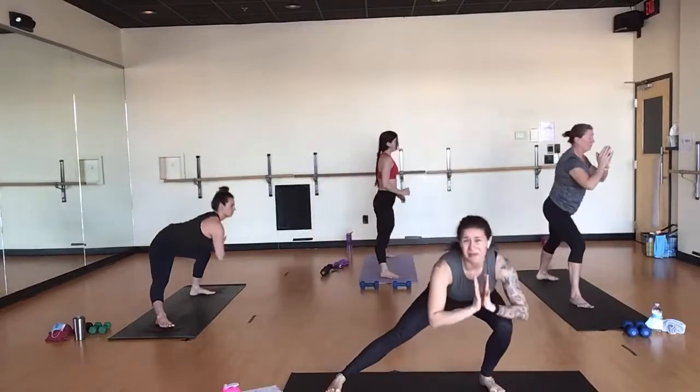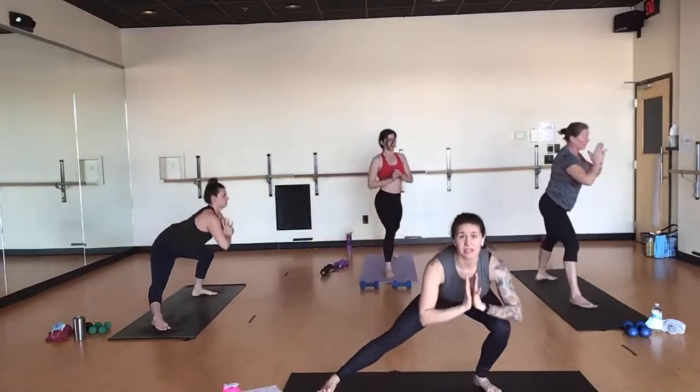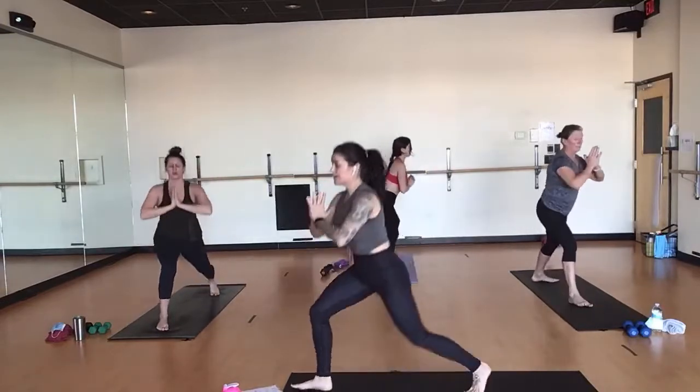And a 90-degree lunge, you guys, we've been talking about this. Bend both knees 90 degrees. Stack your shoulders on top of your hips. You're going to come back up through star.